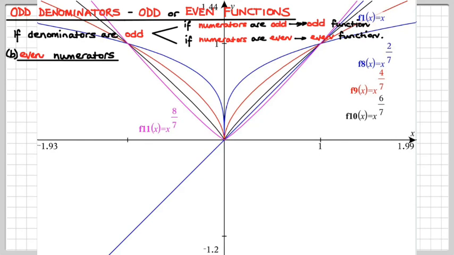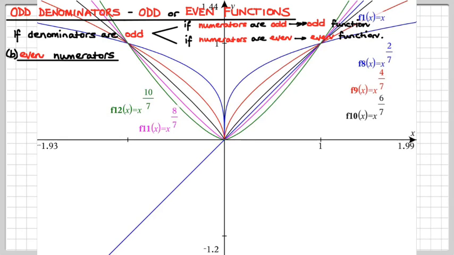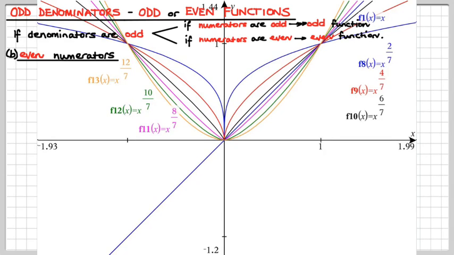There it is, that's the pink one. Look, it's on the other side because the fraction is greater than 1. Yes? Beautiful, isn't it? That's x to the 10 over 7, and here's the 12 over 7. Now, that's going to be the end of the line. I'm not going to do 14 over 7 because that would be exactly 2 over 1. Yeah, and you can imagine what's going to happen if you do the graph of x squared. It'll just be a bit under that yellow one, but it's in the same class of functions where the denominator is odd and the numerator is even. Yes? Oh, it's so fascinating.